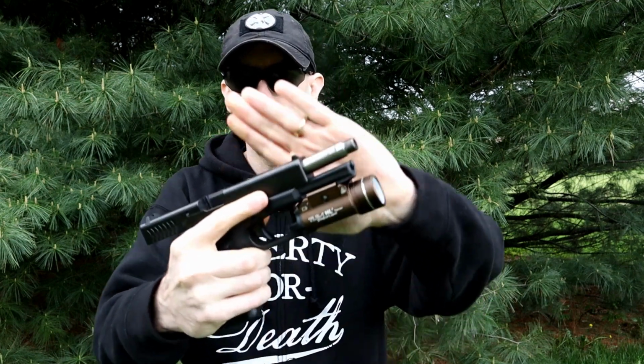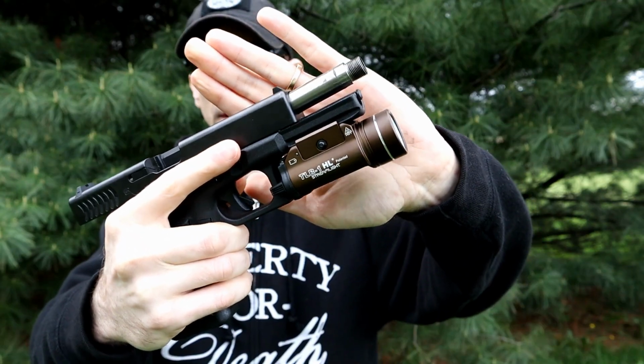Up front here we are going to talk specifically about the one that we have right here. This is the TLR-1 HL. Like I said, it's from Streamlight. This is in the flat dark earth brown color. This is the first one in this color scheme that we have in.